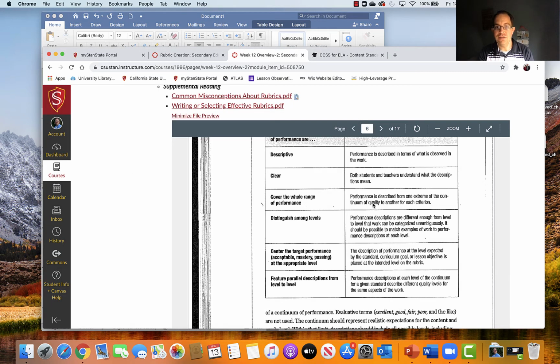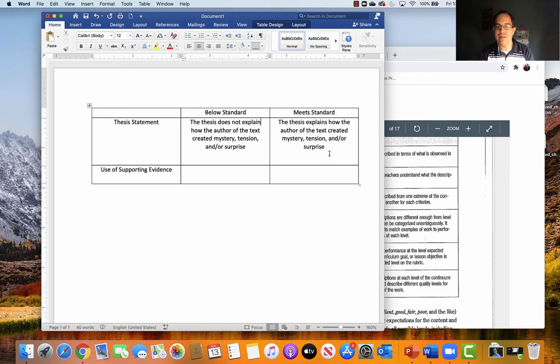Again, it covers the whole range of performance. If I go back, this is what I want them to write: a thesis that explains what I'm looking for. And this is what I don't want. And so it's very clear. If I'm reading a paper and I think, yes, this did it, they have a thesis and they explain that, that's meeting the standard. But if I look at it and think, no, this thesis doesn't explain that, or it's vague or confusing or not quite there, then it's below standard.